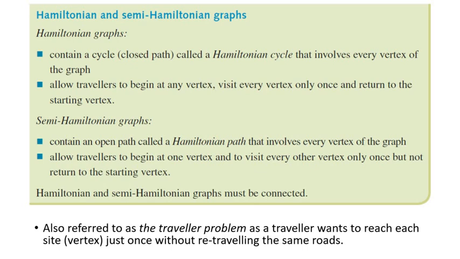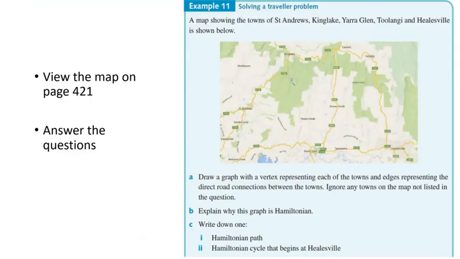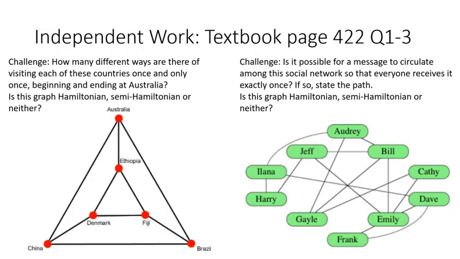418 for Eulerian, 422 for Hamiltonian. So for those people watching at home, guys, I'll leave that up there. So that's a challenge, if you want to have a go at that once you finish those textbook problems. But I'll finish the recording there.